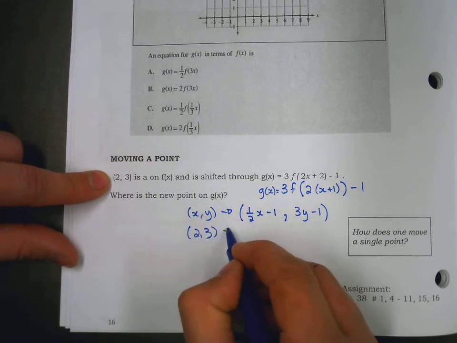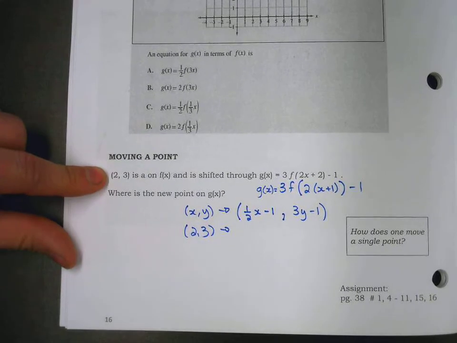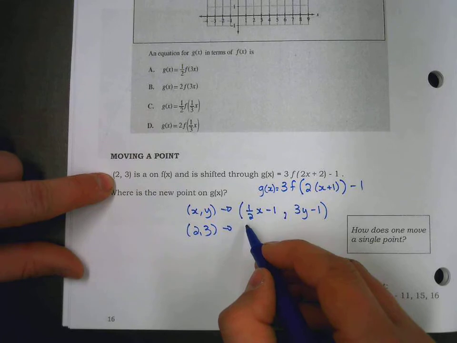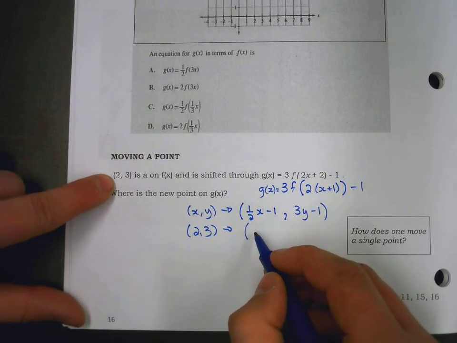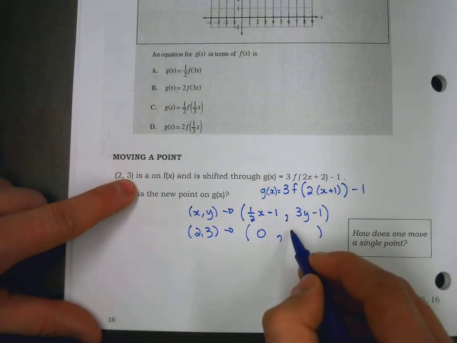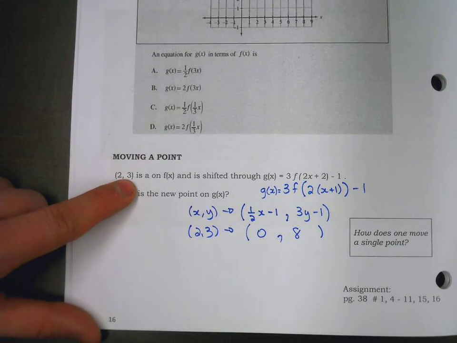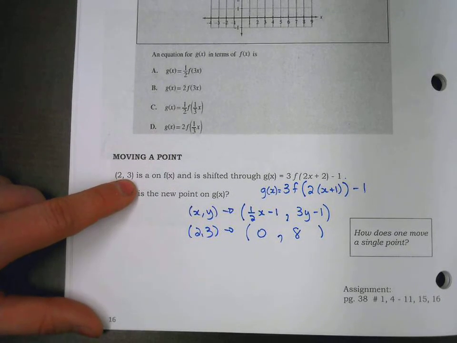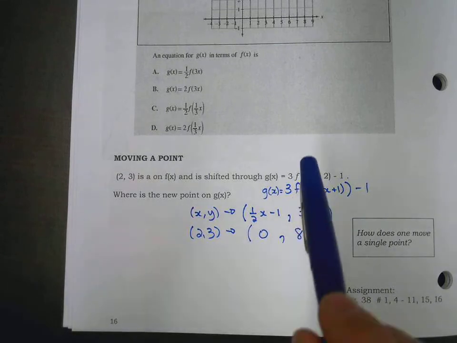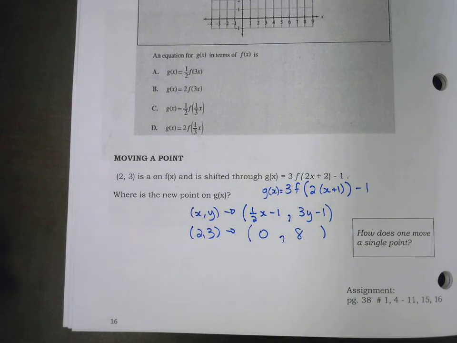So sometimes we can feel like a question is more complicated than it needs to be. And this one point has an x value being multiplied by a half, left 1. So the 2 is being multiplied by a half, left 1. The y value is being multiplied by 3, and down 1. And that's where the new point ends up. So a single point can be moved through mapping notation instead of trying to sketch things, because in this case, we don't actually have a function to sketch. Good luck in combining mapping notation.